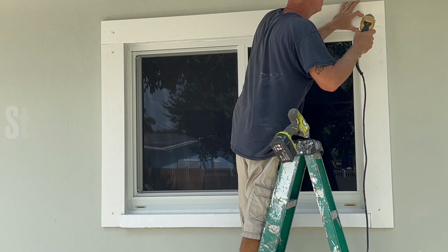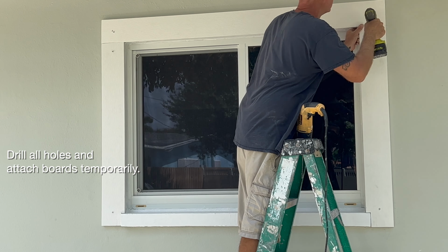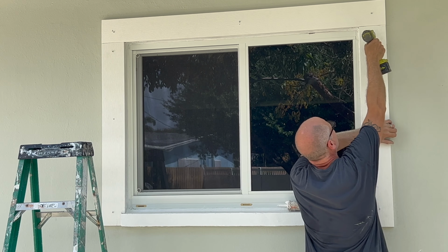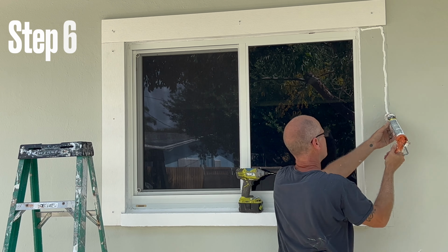Step 5 is to drill the rest of the holes needed to attach the board. I drill them all now so I'm not also drilling through the adhesive I'll be applying and making a mess of the drill bit. Don't screw them all the way down yet because they need to be removed to glue them to the wall. In step 6, attach them by using an adhesive.